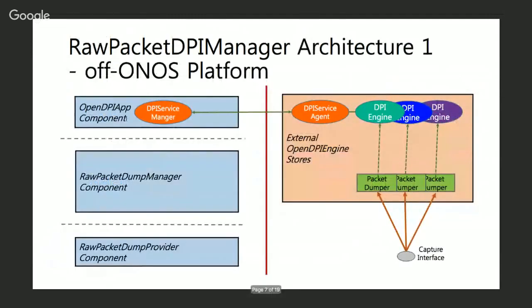I mean, like you said, the on-platform thing is not gonna fly. So this is for a platform scenario. As you can see, the only process in the on-platform subsystem is DPI Service Manager, and then we have external DPI capturing functionality and analysis functionality in an external box. That can be a virtual box, or a dedicated standalone hardware machine, which can have enough performance and capabilities for scalable purposes.